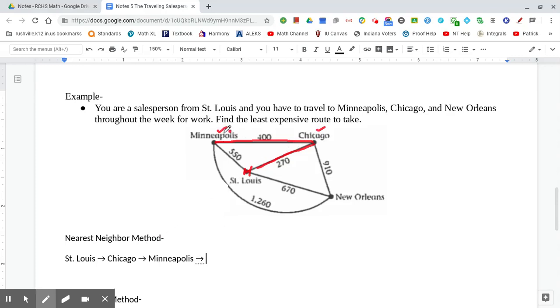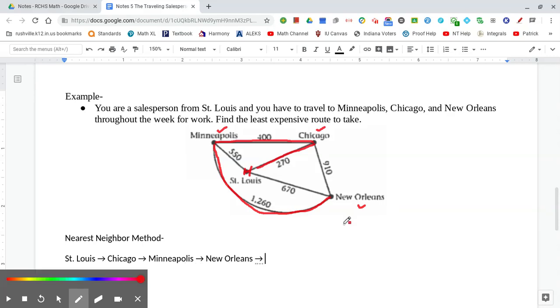All right, so now we've been to Minneapolis. We only have one other vertex that we haven't been to yet. So it doesn't matter what the weight of this edge is, we have to take it. If there were multiple edges, then we could choose from there. But it looks like there's only one edge to go from Minneapolis to New Orleans. So we're going to use that. And now we're going to visit New Orleans, so we're going to add it to our circuit.